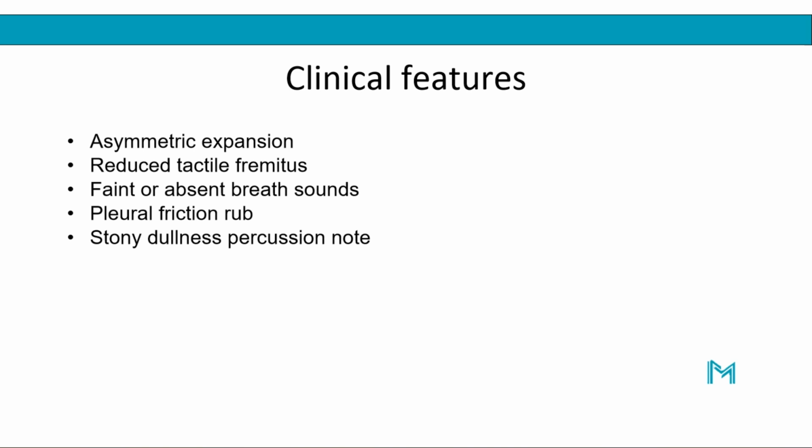Tactile fremitus will also be reduced on that same side because of the fluid accumulation. Breath sounds will be absent, completely absent, or sometimes even if present, faint. You might hear a pleural rub, for instance, and the percussion note will be dull. So stony dull percussion note, and these are all clinical signs, examination findings suggestive of effusion or fluid.